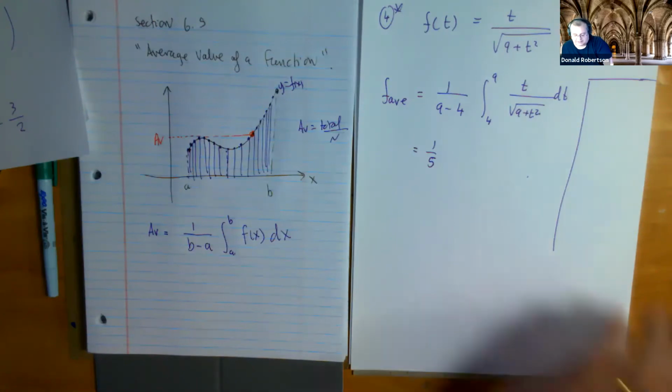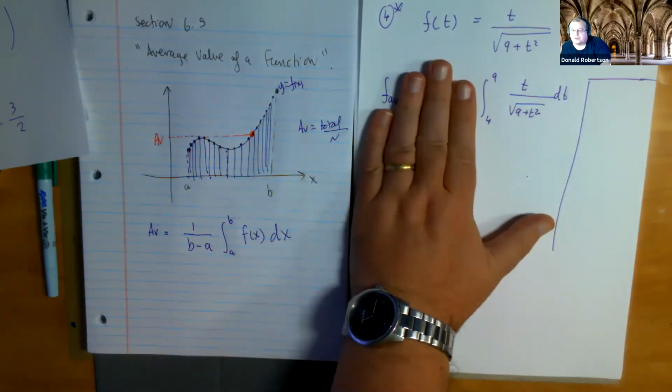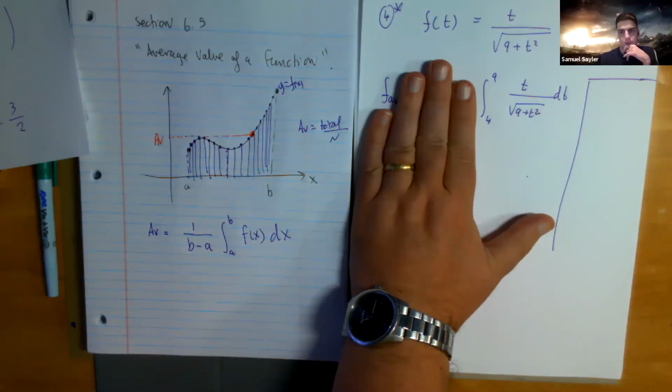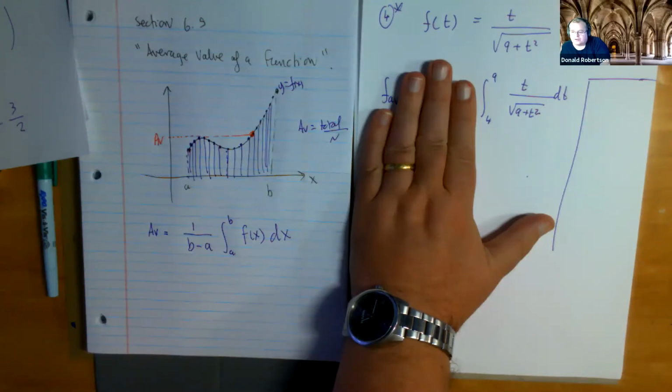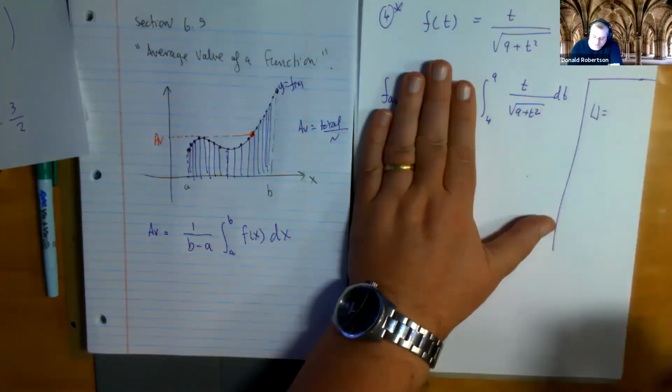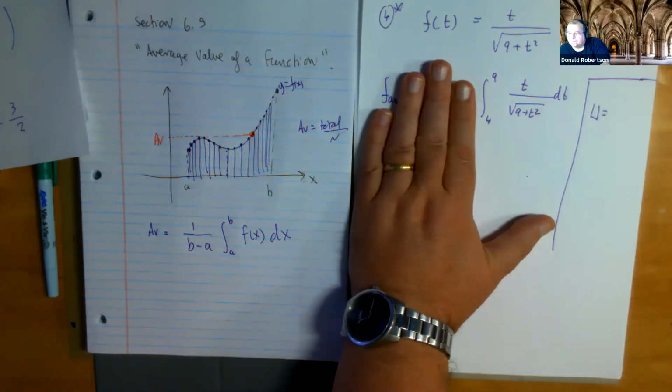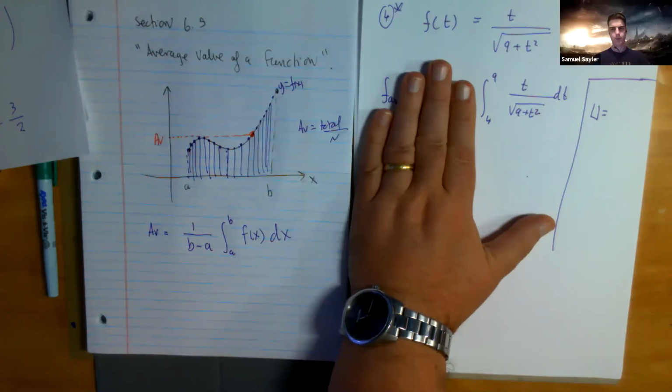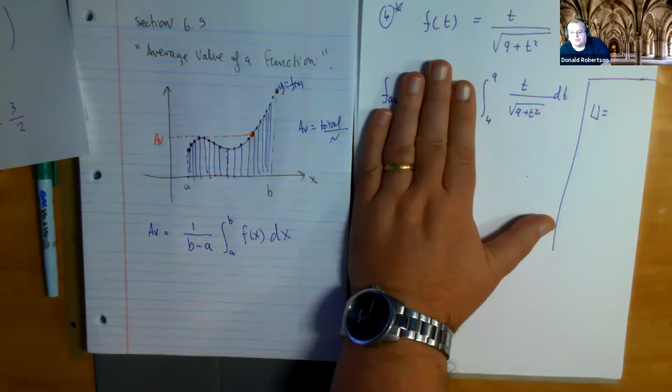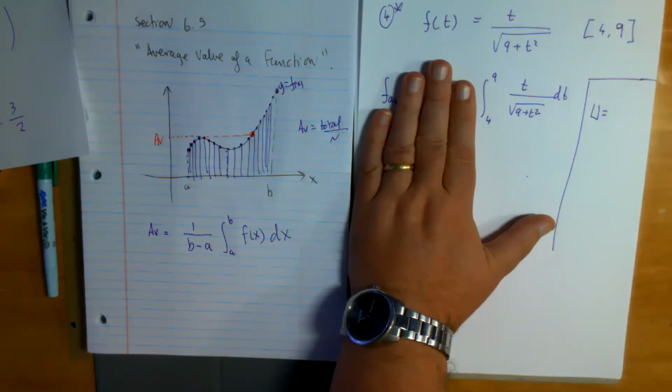Okay, we need a technique. What method am I going to use to integrate that fella? U sub. Right. U subs never go away. You might not see them for 2 or 3 days, but they are going to keep coming back all the way to the 11th week and beyond. So in this case, it is a U sub. Who is the U sub? The whole bottom? And if it wasn't the whole bottom, what would be the alternate choice? 9 plus t squared.